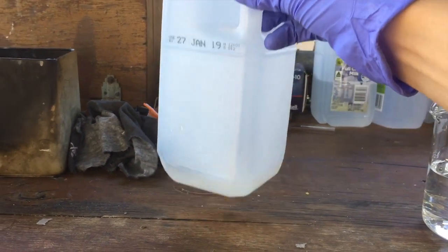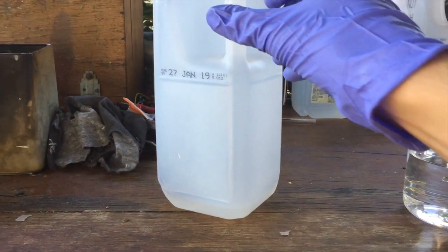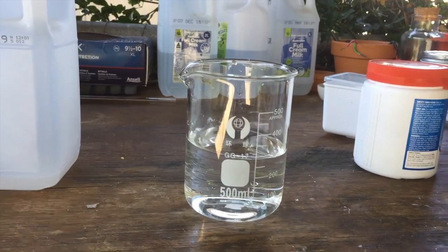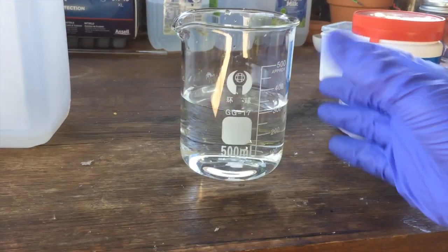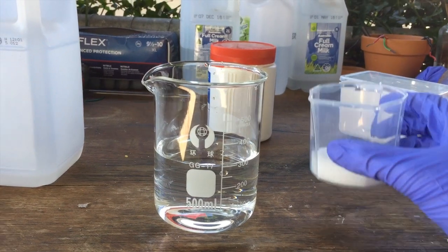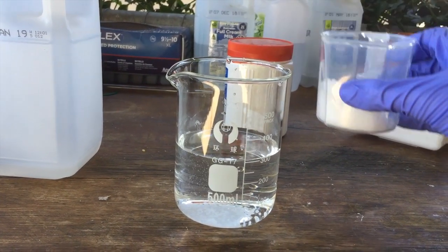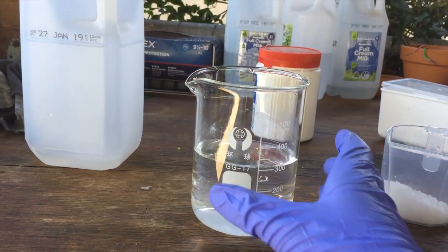Now while we have made ammonia here, it is not quite enough for the purpose I'm going to use it for in a future video. So we're going to use the second method I talked about at the start — we're going to react sodium hydroxide with some of the ammonium sulphate fertiliser to generate our ammonia, and then we'll crystallise out all of the resulting sodium sulphate. Here we've got around 45 grams of sodium hydroxide, which I'm going to very slowly add to 300 millilitres of water so as not to let it heat up too much. This should be enough sodium hydroxide to make around 20 grams of ammonia in solution.